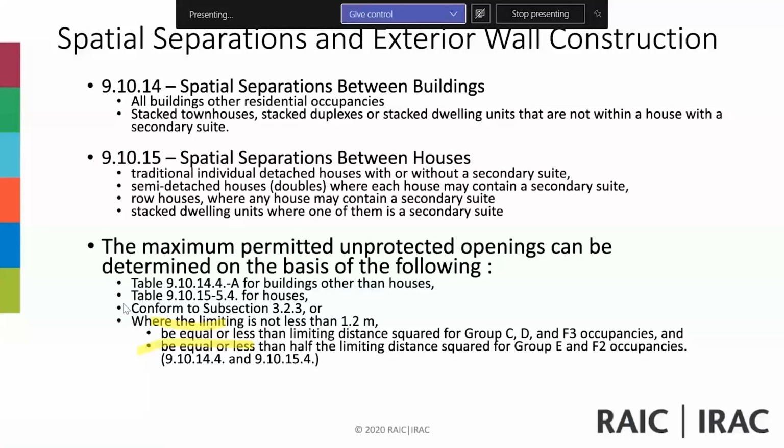Section 3.2.3.9, okay, 9.10.14. It could be not as conservative as this, but it is less conservative than 323. So 323 is the one that, if you want to maximize your openings given the areas and length of the building, you might want to go to. 9.10.14.4 gives you also those provisions. For houses, you definitely want to go to 9.10.15.5.4 because it has the most flexible provisions.